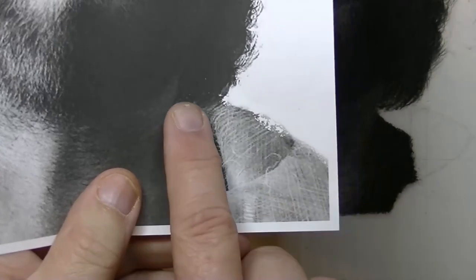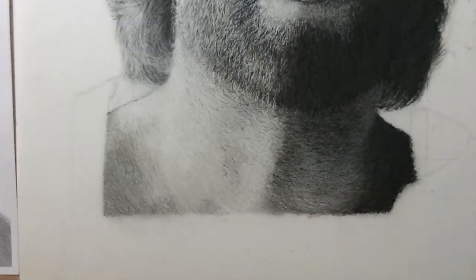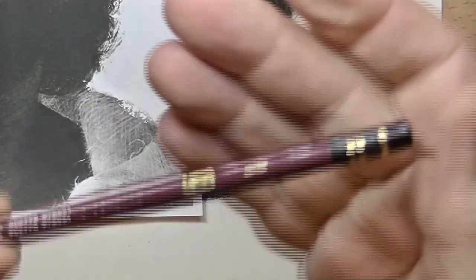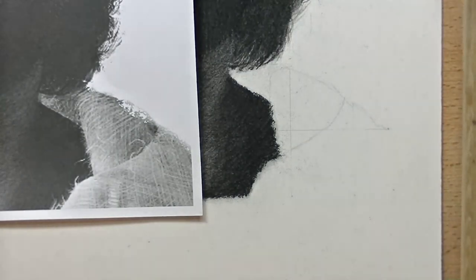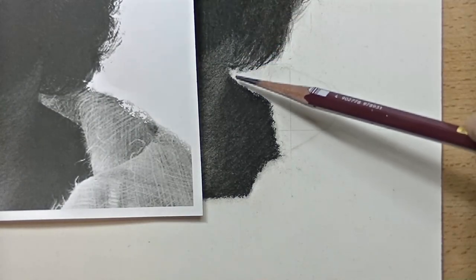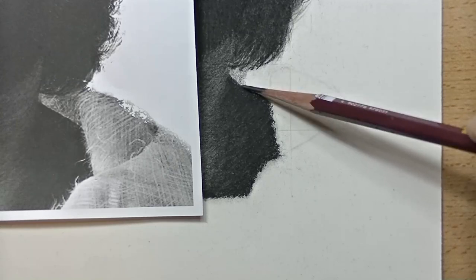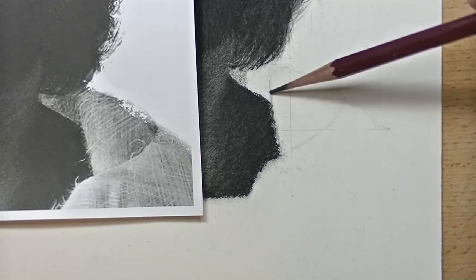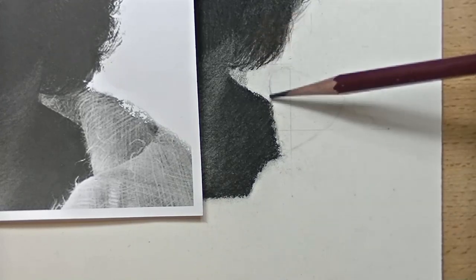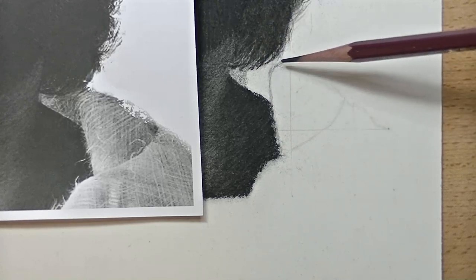Alright, in this tutorial, we're going to be focusing on the garment that he is wearing in this image. I'm going to go ahead and start with a 2B pencil. I'm not quite sure which pencil to start using. I want to start with the dark area just underneath the hair here. So I'm going to try this 2B and see if it's going to give me the tone I'm looking for. It doesn't take me long to realize that it's not the tone I want, that it's a little bit on the light side. So I'm going to work my way up.